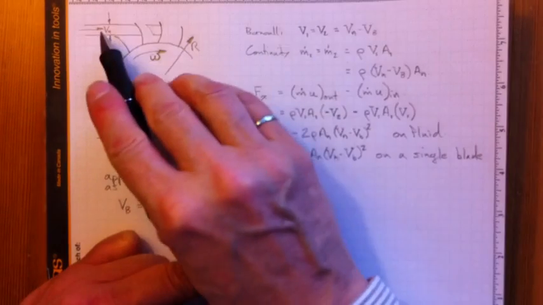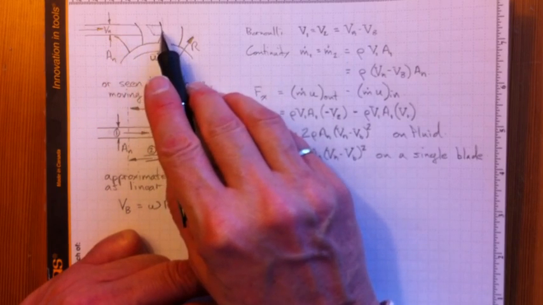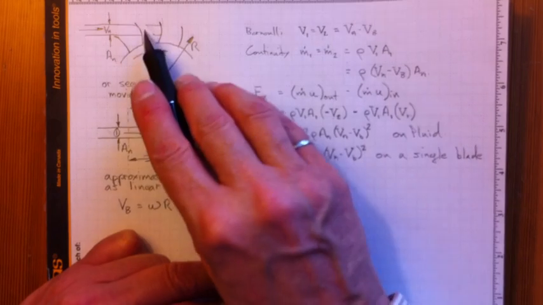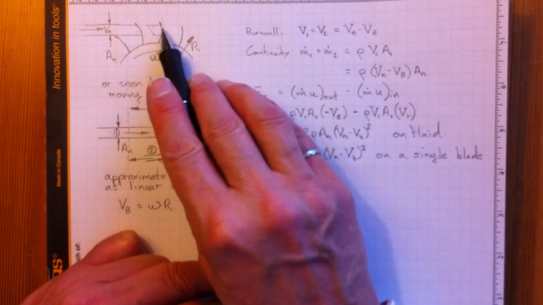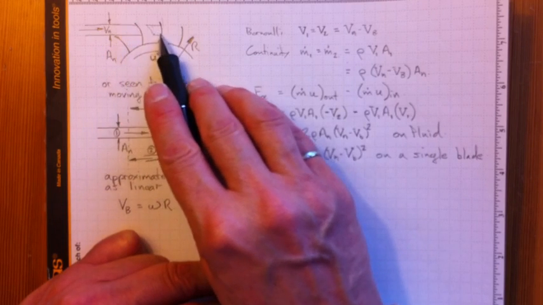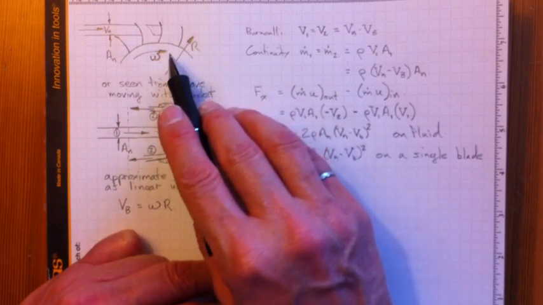Now remember, up here sometimes this jet is hitting more than one blade at a time. For a single blade, we see only this force. But sometimes there's a force acting on that blade and a force acting on that blade, so that the mass flow having an effect on the combination of blades is the overall mass flow.